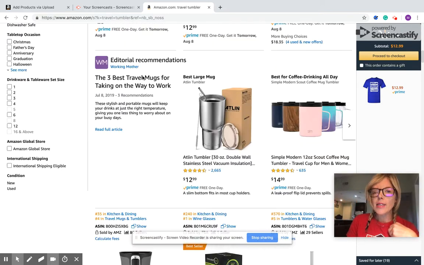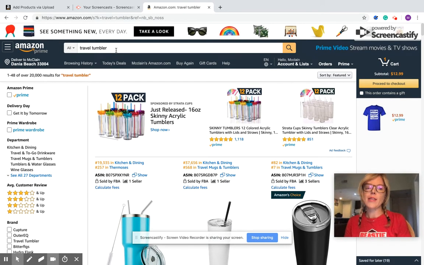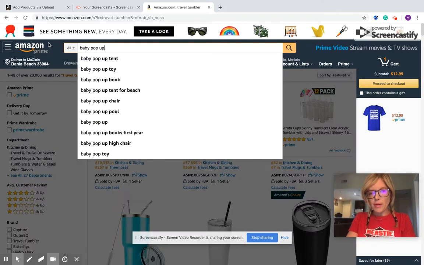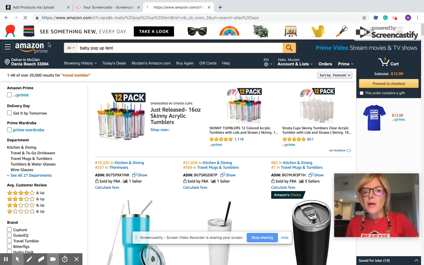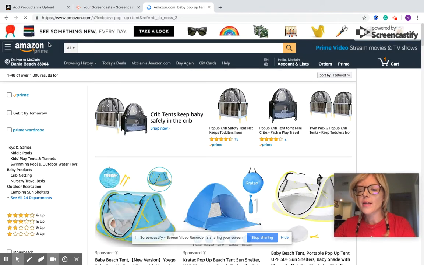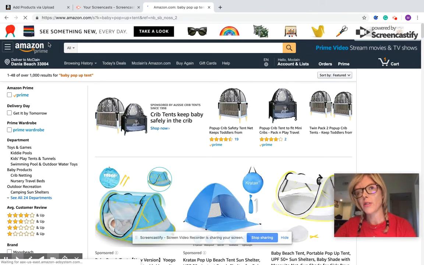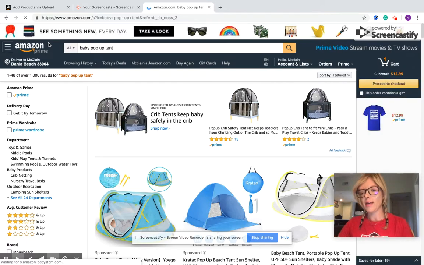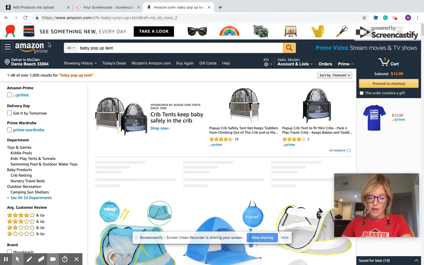Now, where it gets really interesting is when you come into something that has multiple uses. So I like to give the example of a baby pop-up tent. Okay, because the baby pop-up tent can be found in multiple departments and a lot of subcategories and category nodes.